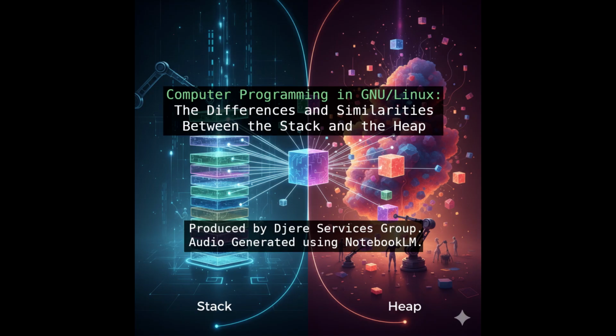Remember, the heap is that jumbled pile. When you ask for, say, 100 bytes with malloc, the system can't just adjust a pointer. It has to run a potentially complex algorithm. It searches through its list of free blocks to find one that's at least 100 bytes. Maybe it finds one that's 120 bytes, uses 100, and puts the remaining 20 back on the free list. It's work. And freeing memory with free isn't simple either.